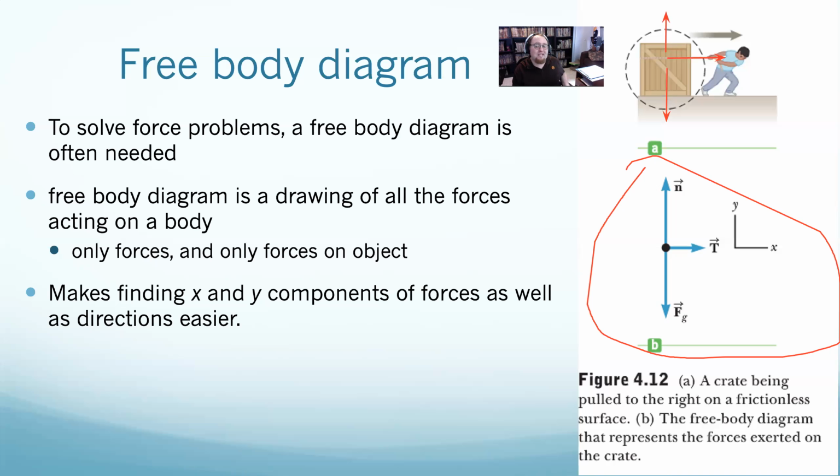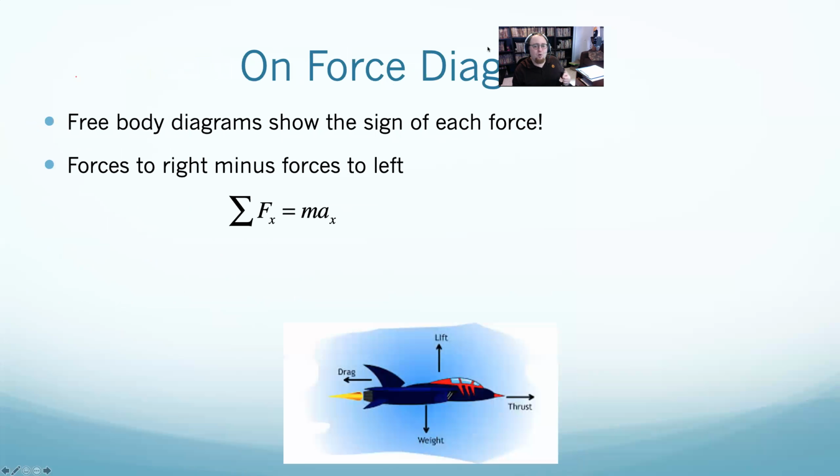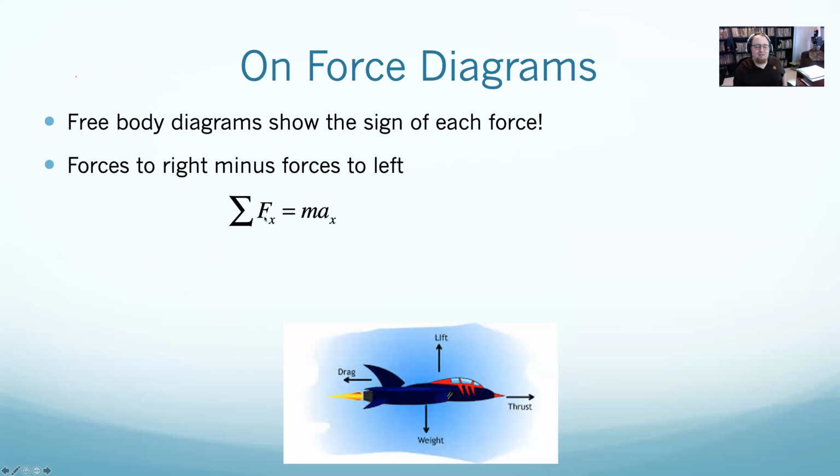See, the reason this works is in a standard coordinate system, X to the right is positive. X to the left is negative. Y up is positive. Y down is negative. And when we say the sum of forces equals ma, we'll use our free body diagram to make this sum of force equation. Instead of just delta F equals ma, I'm going to make it two equations. Delta F of x equals ma of x. Delta F of y equals ma of y.